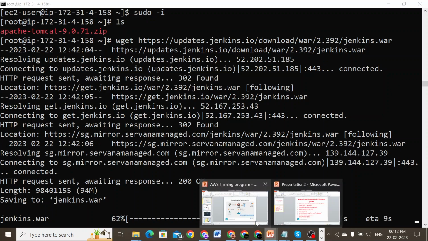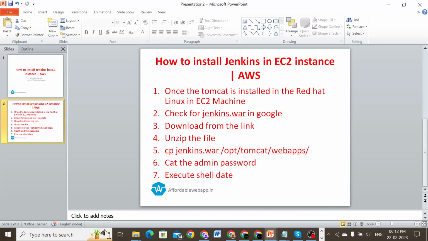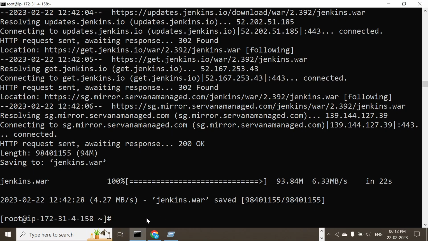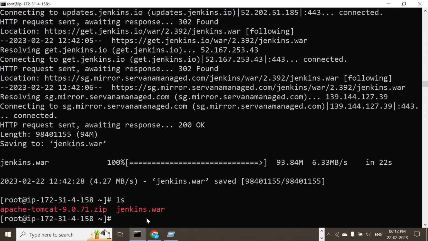Once it is done, we are trying to copy this to the Tomcat webapps location. Let me check, it is jenkins.war. It's a zip folder, I guess. So let's go ahead and unzip.